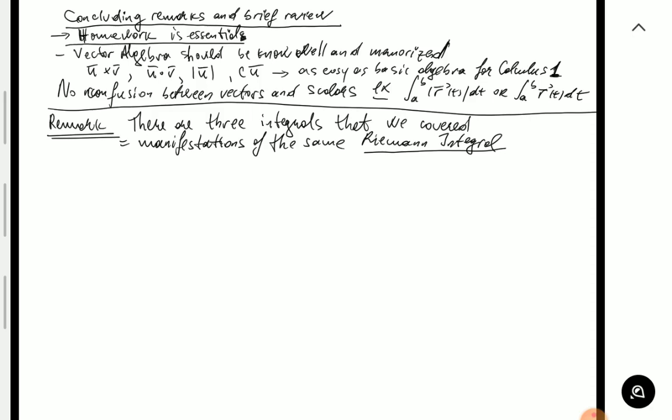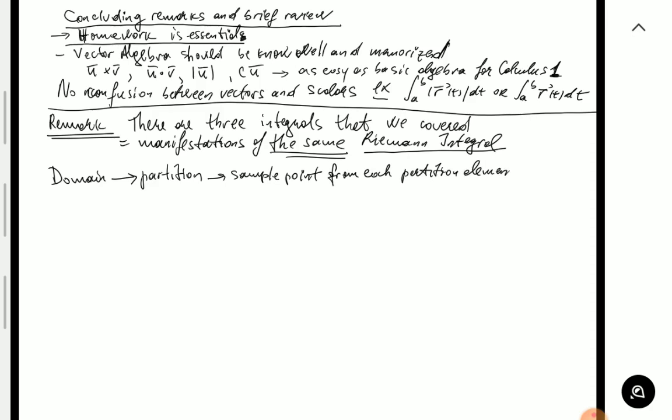But what do I mean by the same Riemann integral? It means it's constructed essentially following the same overall or intuitive description, right? So you start with a domain, okay, and then you're going to partition that domain in non-overlapping simple covers. The shape of the cover, again, depends on the shape of the domain. Then you're going to have a sample point from each partition element.